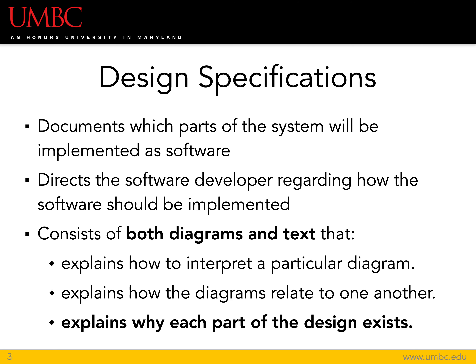Let's talk about design specifications — this is actually a big part of the project we'll be introducing very soon, the second deliverable. Essentially, a specification is identifying the parts of the system that are going to be implemented as software and giving high-level guidance on how they should be implemented and how they need to be architected, so that the software developer can take this and turn it into an actual implementation.